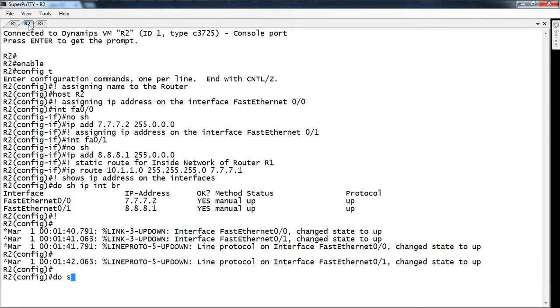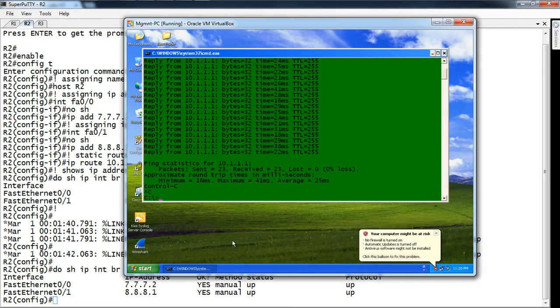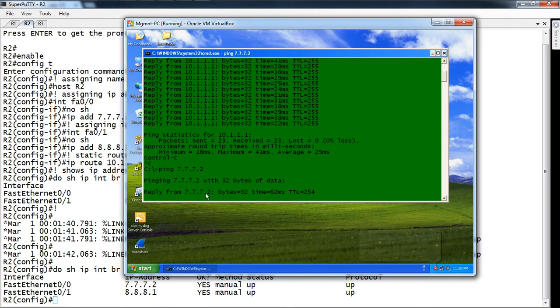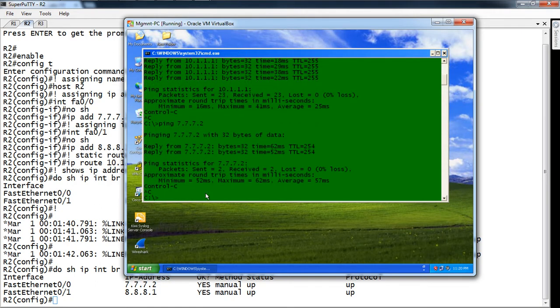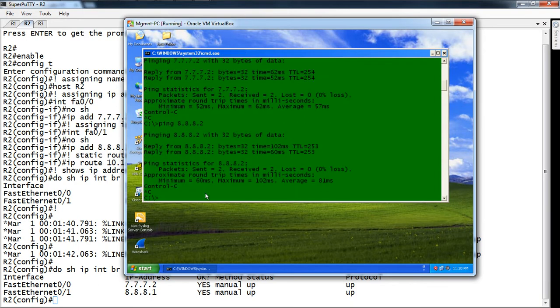It is always better to check that connectivity. So this is the IP address of R2. Let us ping 7.7.7.2. It's reaching, right? Now let us check with R3, 8.8.8.2. It's reaching R3 as well.